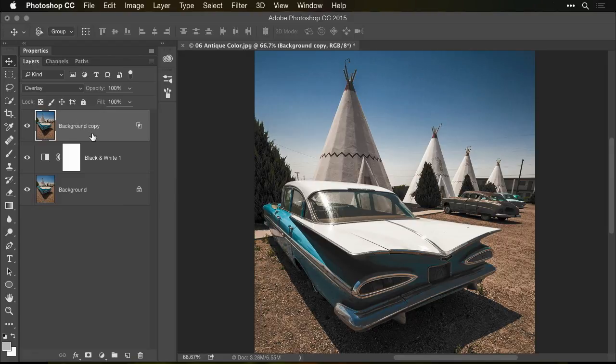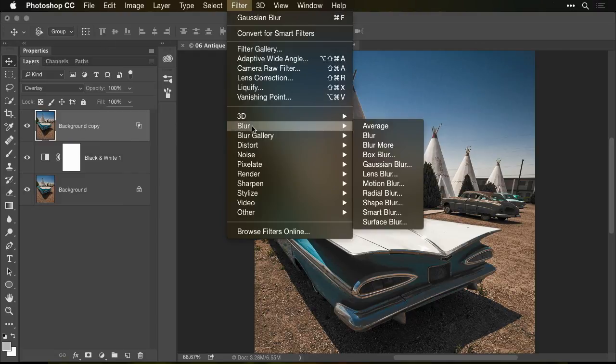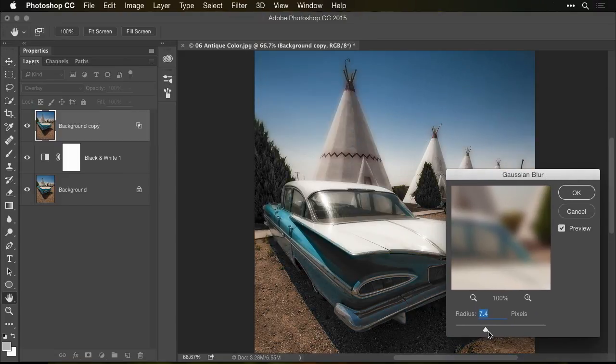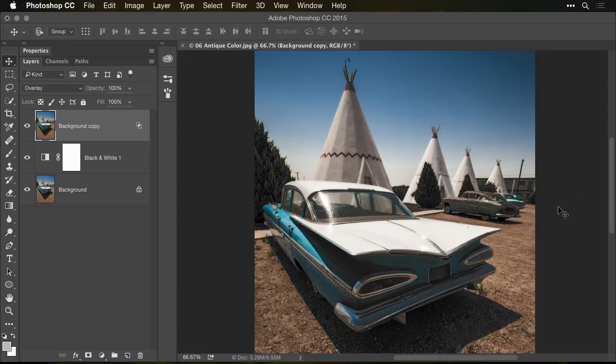A lot of antique pictures, old ones, were actually hand-painted, the color in. And if you want more of that look, just blur the top layer. And therefore, the transition between the colors will not be crisp, but they'll fade out a little bit more between them. So you could go to Gaussian blur and get a little bit more of the feeling where they are not so crisp.